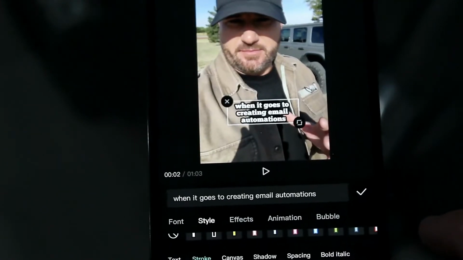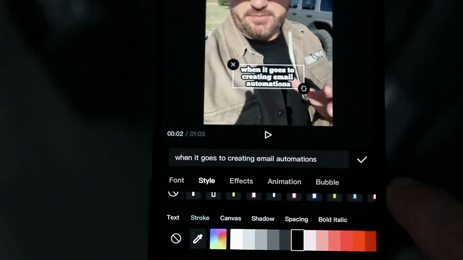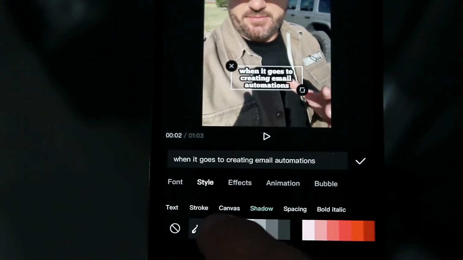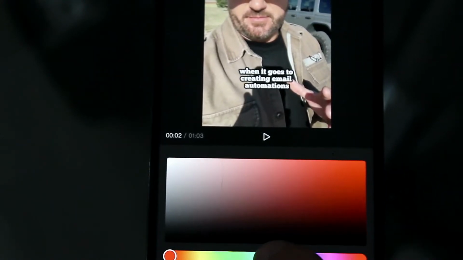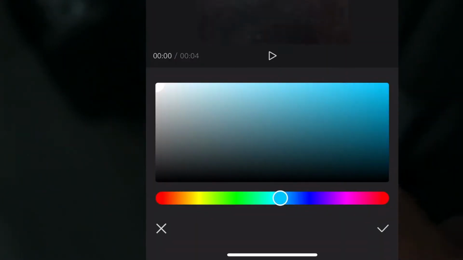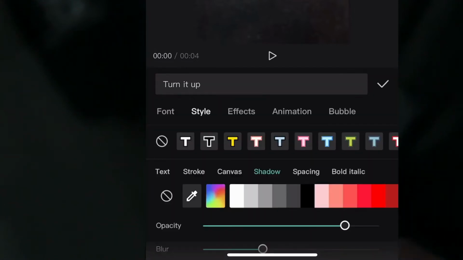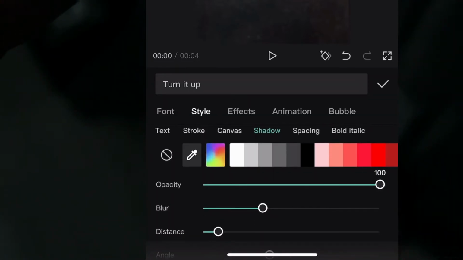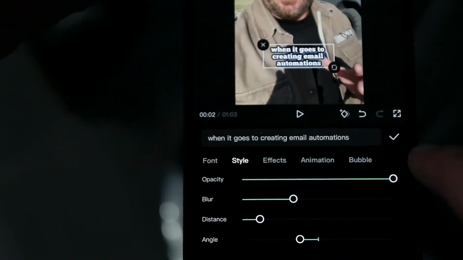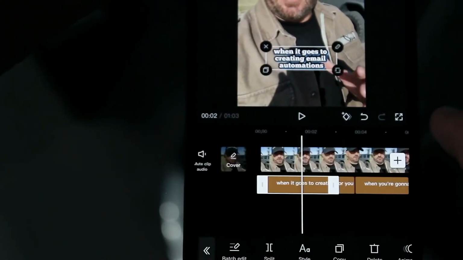I just find that this looks the best, okay? And then I go to Shadow, and on Shadow, I just click the little color wheel here. And then I like to use the blue. Again, personal preference, you can do whatever you want. But I do that, and then I turn the opacity all the way up, and that's all I do there. And then from here, I just click OK.